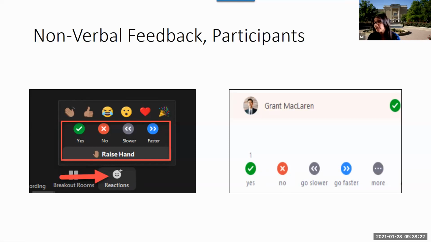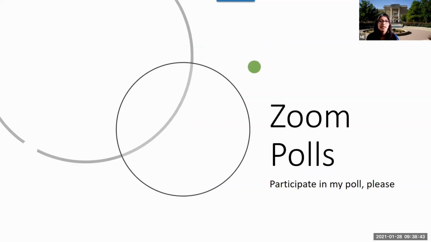And you see how it cleared. I don't know if you guys had your participants panel open, but they already cleared. So you got to do it kind of quick because it does go away. All right, so that feature is a quick way to get tallied feedback for a simple question without having to do a full-blown poll ahead of time, which we're going to be talking about now.